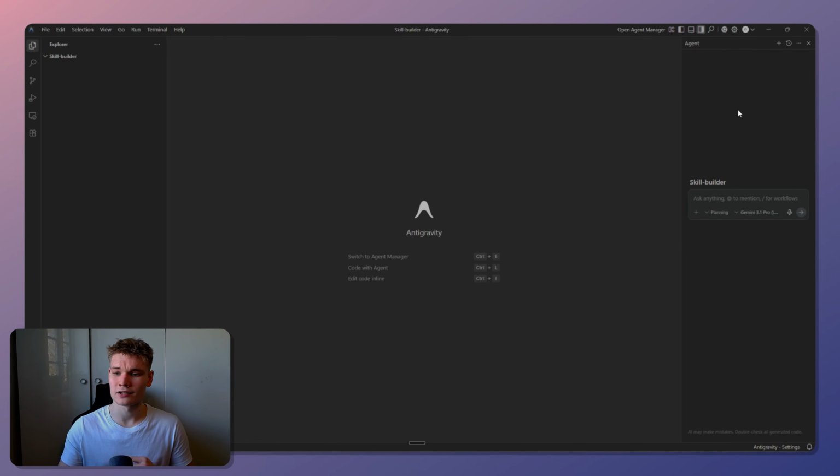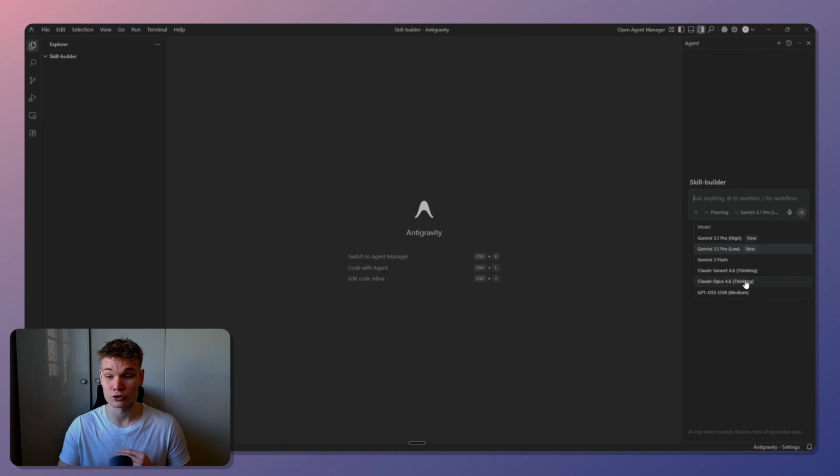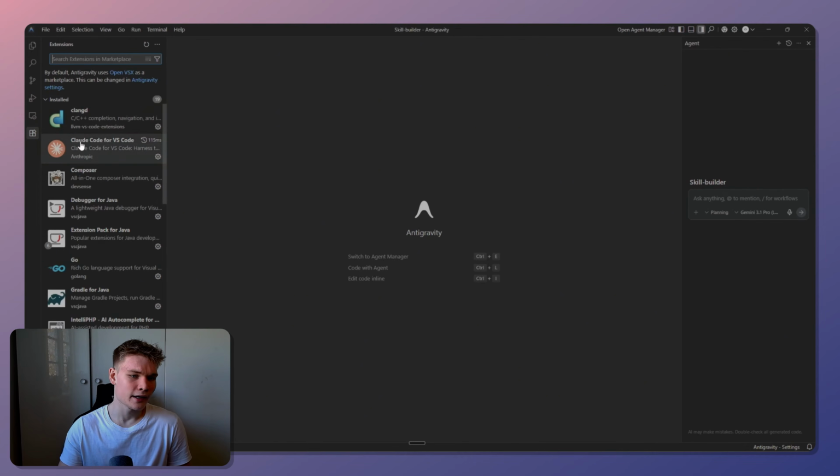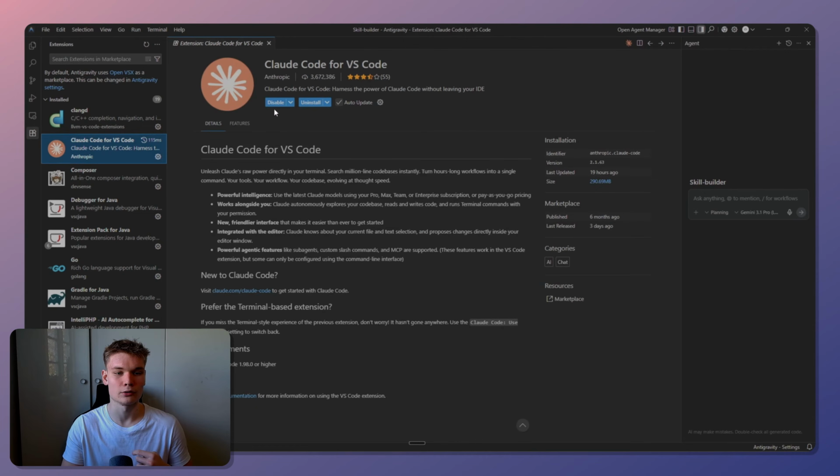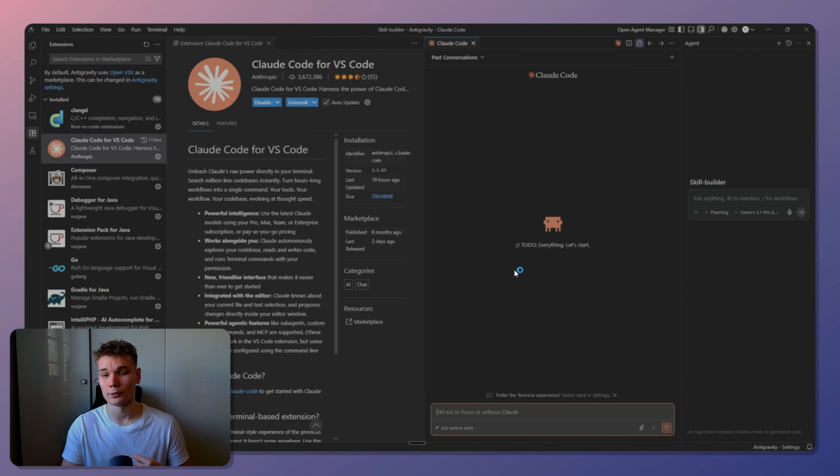Antigravity comes with a built-in agent where we can use Gemini 3.1 Pro and also Claude Opus 4.6, but the usage is very limited. So if you have a Claude Pro plan, you can actually connect Claude Code to Antigravity. To do that, come over here on these 4 little blocks, click on it, and find the one called Claude Code for VS Code by Anthropic. You need to watch out for fraudulent extensions. Just find the one that's published by Anthropic, click on it, and click download. Once that's done successfully, restart Antigravity and you're going to see a little Claude Code icon right up here. Simply click on it and the Claude Code view is going to open up, as you can see right here.